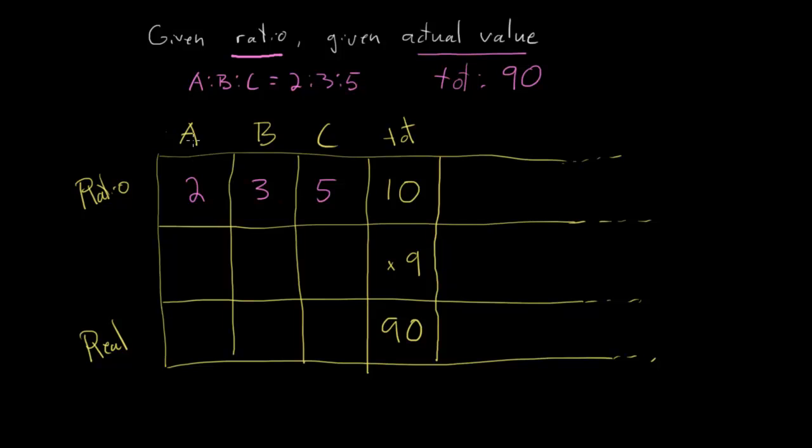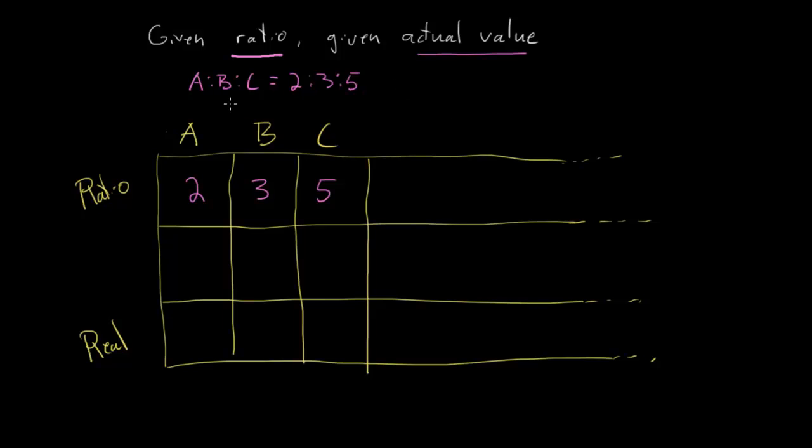Again, maybe they're asking for the number of apples, and we say, well, our multiplier is 9, so the number of apples is 2 times 9, or 18. So, an efficient way to solve this pretty classic question, when you get the ratio and you get the total, a nice way to think about it is just finding this multiplier, and the chart's a good way to organize your thinking. I think even more than the total example, I like when they give some less expected thing for the actual value.